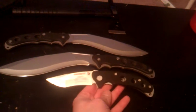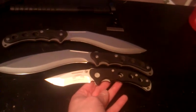Absolutely love these things. These are full tang, as you can already see. This is a slip-resistant handle. These are made by United Cutlery for the U.S. Army Rangers Association. They're actually folding knives that go with it too, and they're pretty cool. I have two of those also. I wanted a matching set. Let's see if I can get one out here. Okay, because this video is starting to get pretty long. This is the folding knife that goes with it. And you can already tell it's the same handle. So, yeah, these things are great.